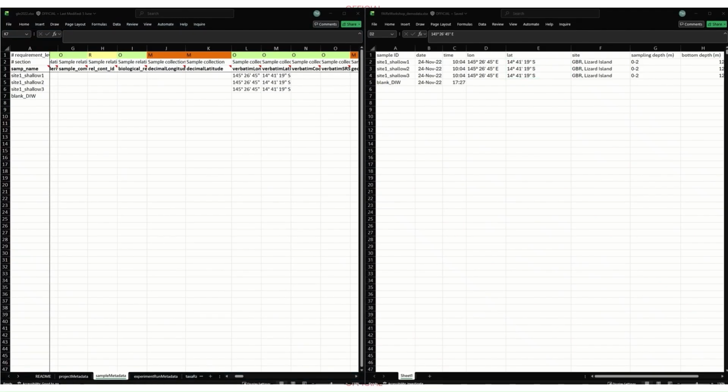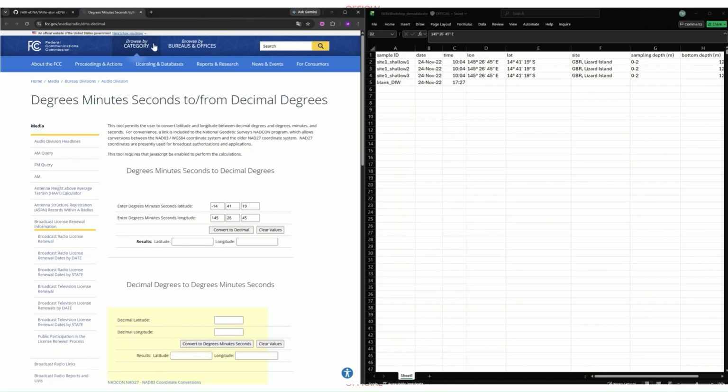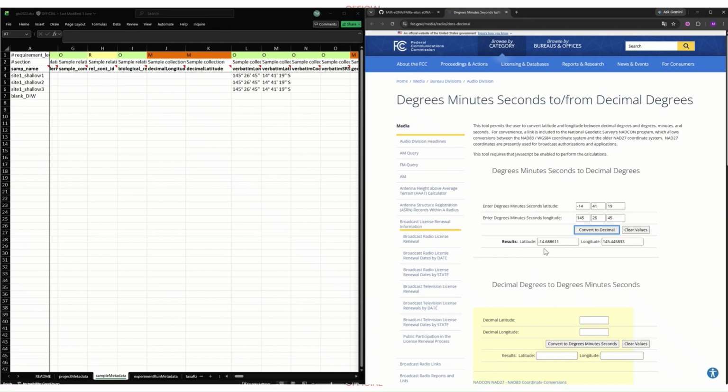In order to do the conversions, there are multiple tools available on the website and R packages and so on. But for this one, I'm just going to use this one. And I already entered my degrees, minutes, seconds of the latitudes and longitudes. Make sure that this is negative because my coordinate is from the southern hemisphere. Then I will convert to decimals, and then I got this decimal latitude and longitude. So now I'm just going to copy paste this into the FAIRe metadata.